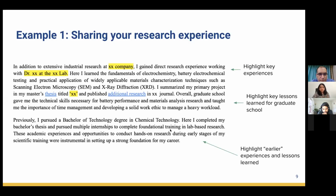And then, some of you may be out of school for a few years, or some of you may have done something really cool while you were still in school. For example, I participated in a lot of competitive exams while I was still in school. And of course, it was like 10 years before I applied for my master's degree, but I could still say, those experiences during the early stages of my life were really foundational, and they improve my skills in this X and Y way.